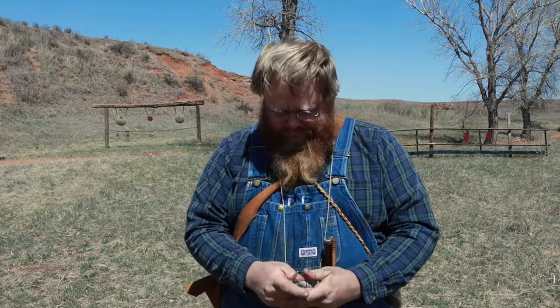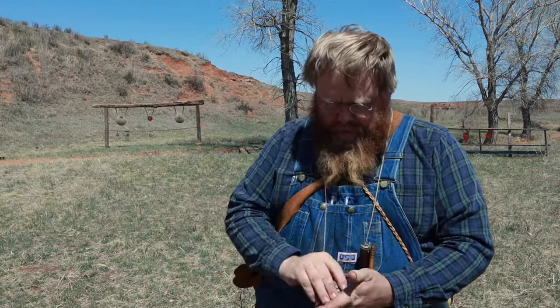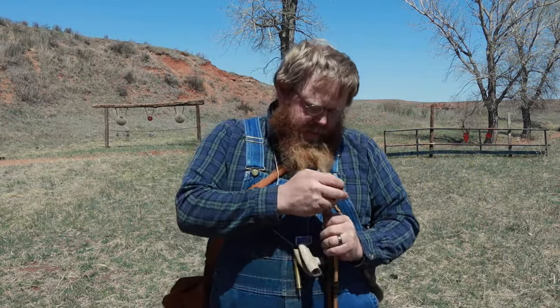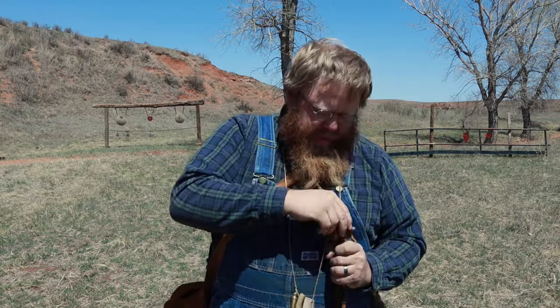All right, and by the way, I have a patch knife, but like I said, Ethan's been using all my 50 caliber setup here lately for his Woods Runner, and so I couldn't find it all this morning. He's away doing drill with the National Guard. So we're going to go ahead and get that started.